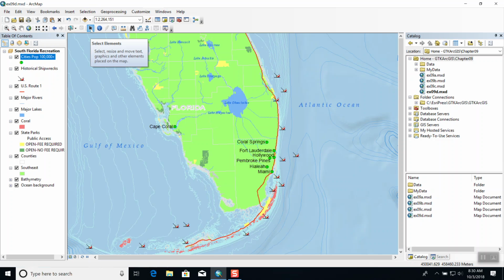So you want your black arrow selected, your select tool. And I'll move Coral Springs. Move Fort Lauderdale over a little bit. I'm going to move Pembroke Pines down a little bit. Hialeah.